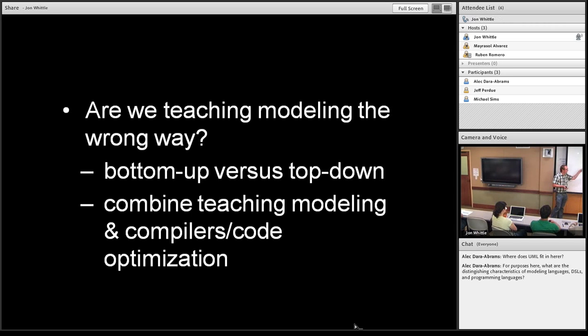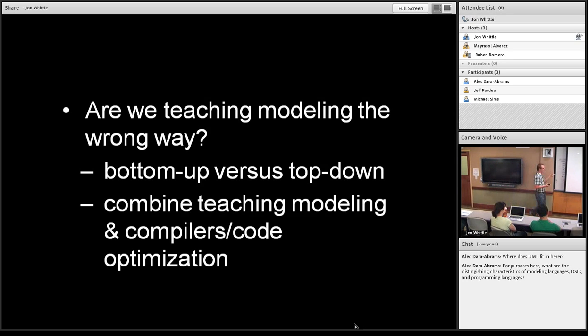So I think there's a big mismatch here between how we teach modeling in universities and how modeling is successfully introduced into industry. I haven't tried to do this yet, but it does suggest that if we want to teach people modeling or design, we should get them to code first, maybe code multiple versions of the same thing, and then have them think, okay, how would you abstract from that? How would you go one level up from that? So do it from the ground up.